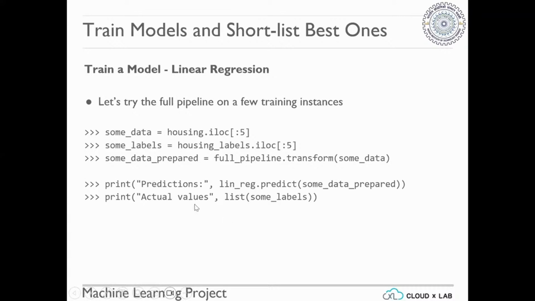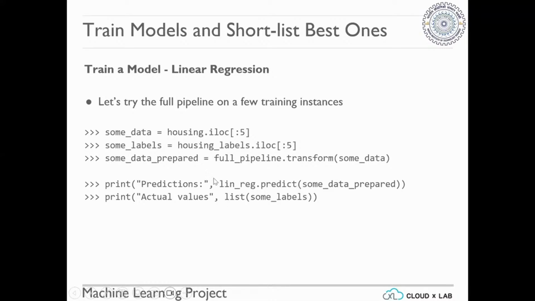If we want to print the actual values, we can also do that, because this variable some_labels contains the actual data, the actual output label. So if we want to print the actual output label, we can print using this variable some_labels, and for model predictions, we can use the predict method, right?